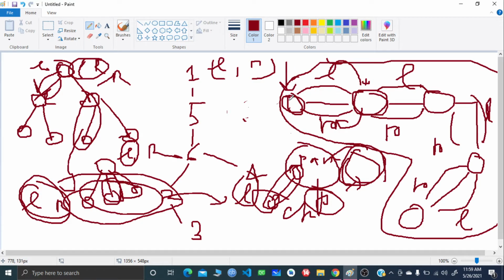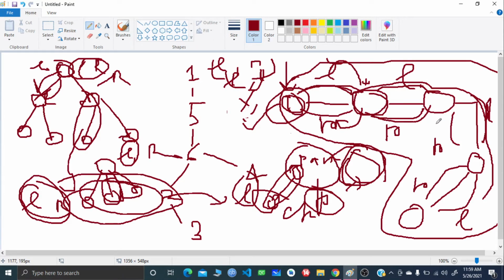Remember, I will always know what I've taken for my parent. So I know that I have taken something for my parent. It doesn't matter, any value X, which could be L or R. This L and R refers to this node's possible values that I can take. If I take that, where will I move forward? Now look, for L, I can go to this L, or this L. Similarly, I can also take this L, and after that I can take this R, and then this L, and then this R, any of them. So ultimately, for each and every edge, I have two possibilities.